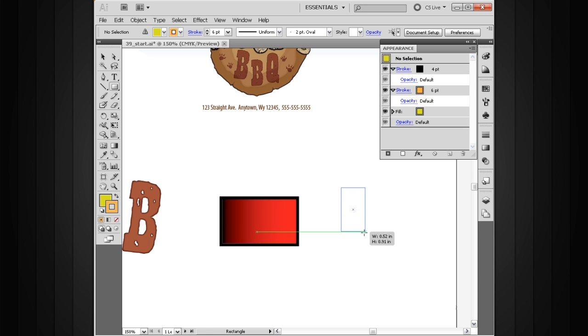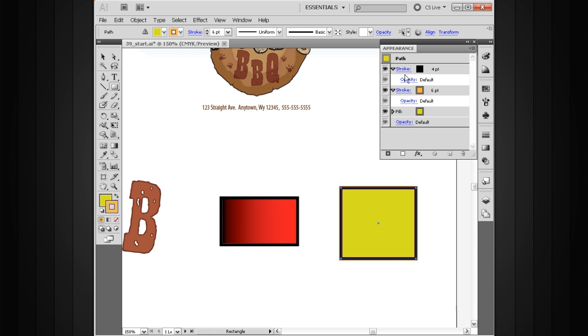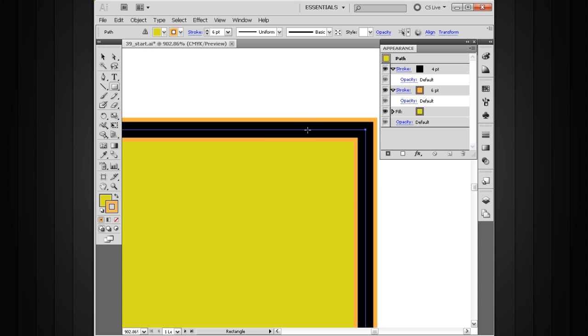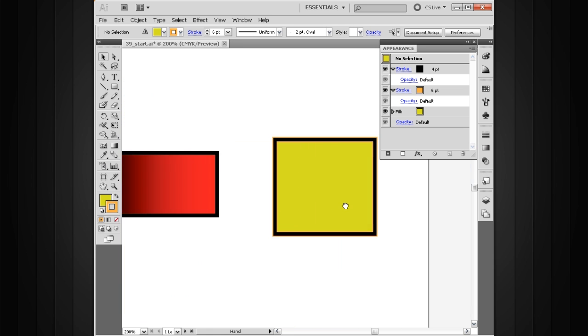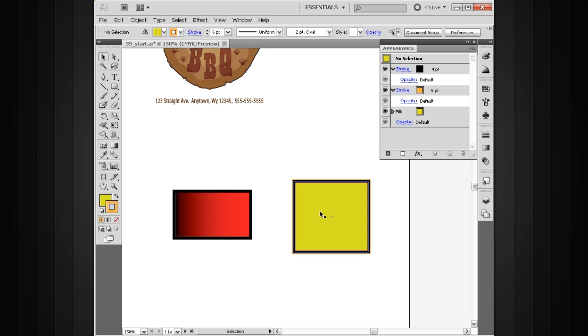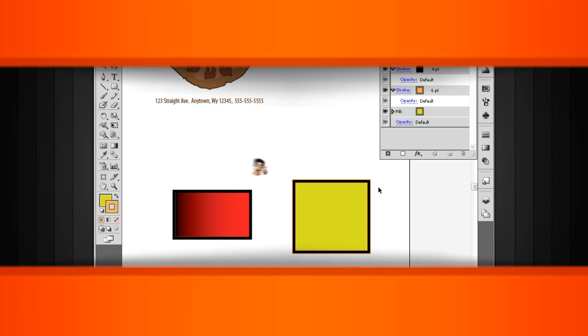Now when we draw our new object, it's going to have exactly the appearance attributes that we specified. So we can zoom in on that and see here that we have both strokes and the fill. Alright, so in this lesson we have learned about the appearance panel here in Illustrator. Hopefully you see exactly what a valuable panel this really is. Now in the next lesson we're going to continue on where we're leaving off here, and we're going to take a closer look at what we can do with a stroke.